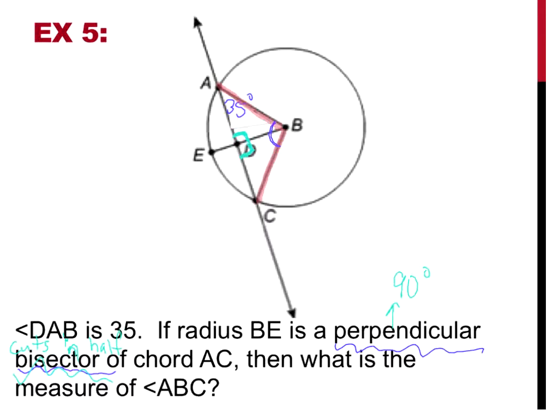And what we learned previously in the year is that if this is a bisector, meaning it cuts it in half, that means the left side of the triangle and the right side of the triangle are going to be the same. So if this is 35, what do you think that makes this corner? 35. 35. Good job. All because they told us that word, bisector. You know two of the three angles. You can find the third one. So let me highlight the big triangle for you that I'm talking about.